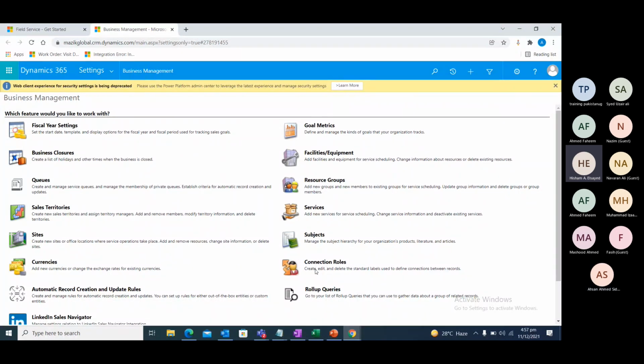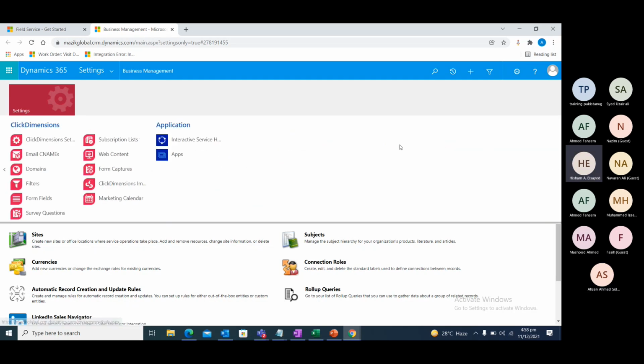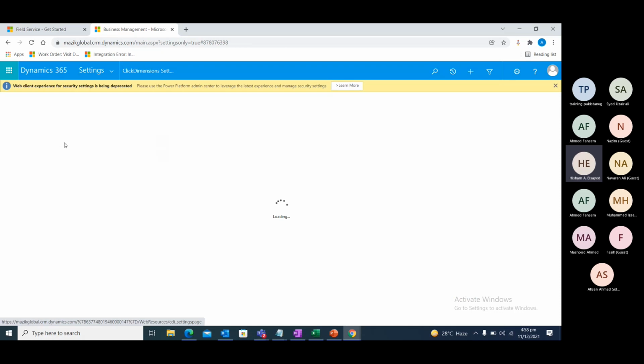Yes, please, what is Click Dimensions? Is it an add-on or is it already deployed with D365 CE? On the left-hand side, in the beginning, there is Click Dimensions. After extension, on the right-hand side, you will find Click Dimensions. What is this? Is it standard, or is it an add-on or third party? And what is the main functionality for it?